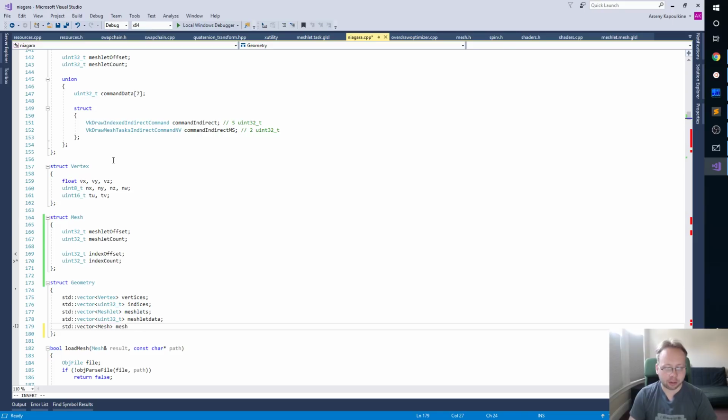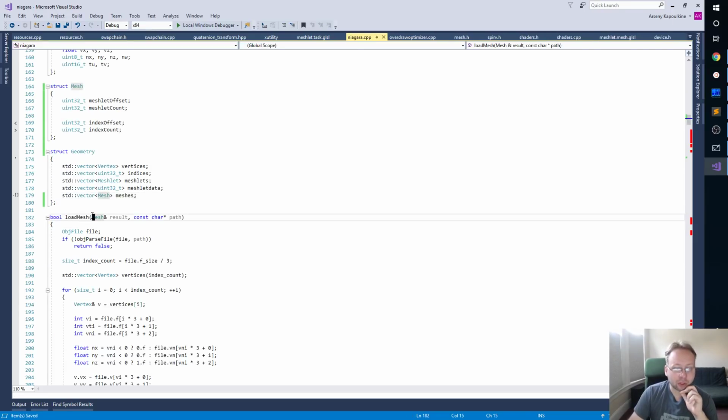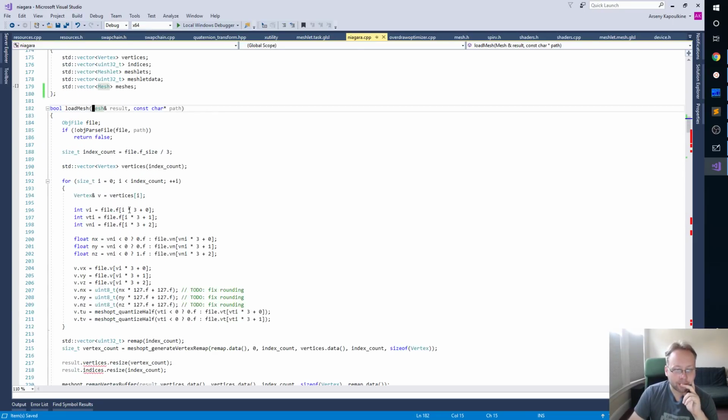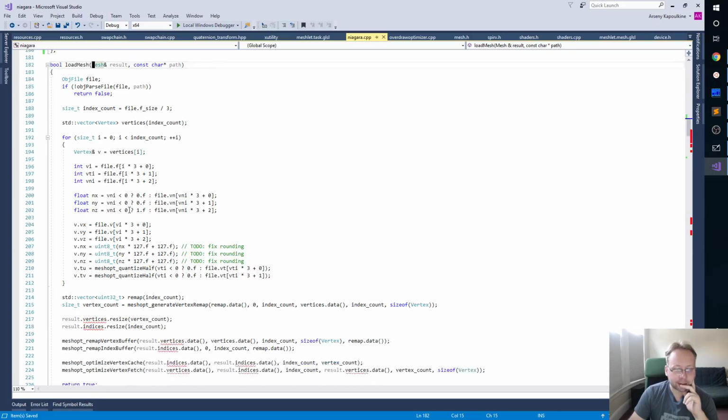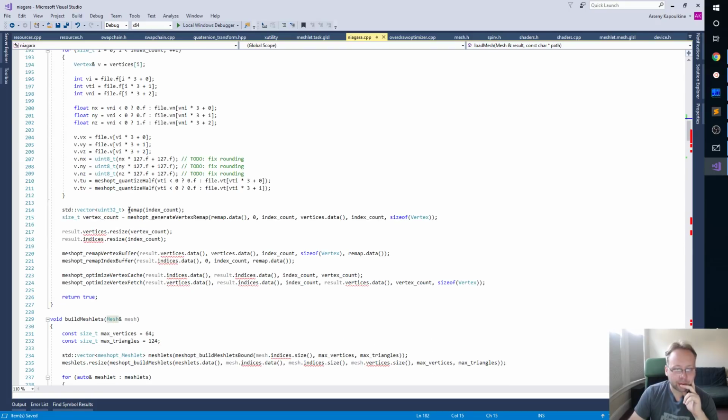And then load mesh will basically add data to the buffer.